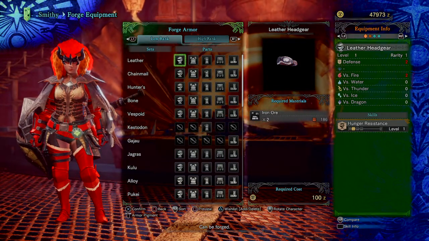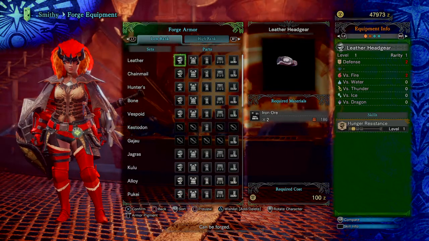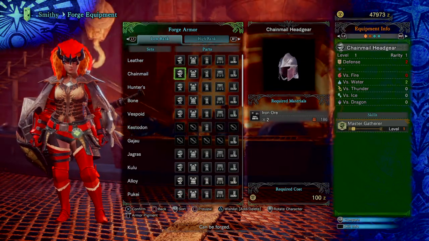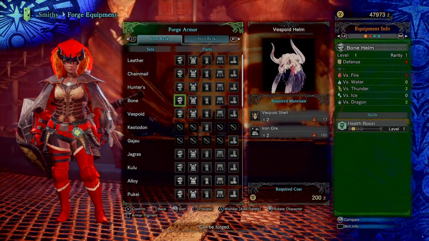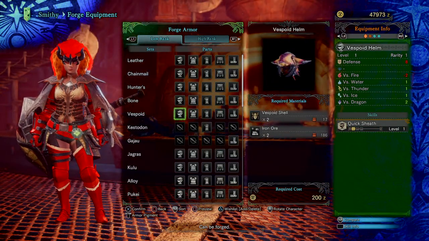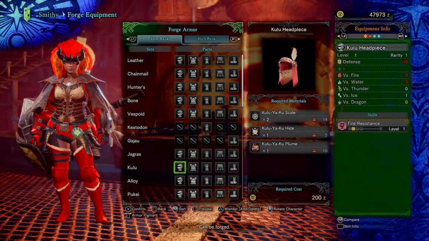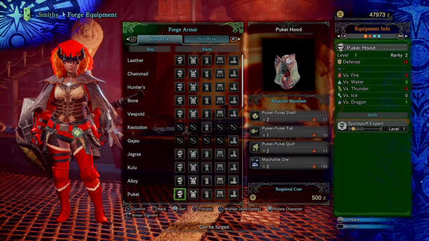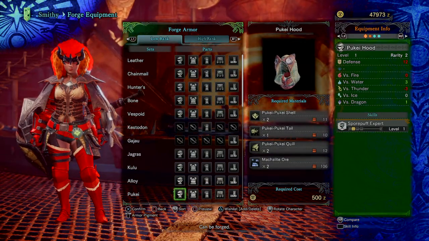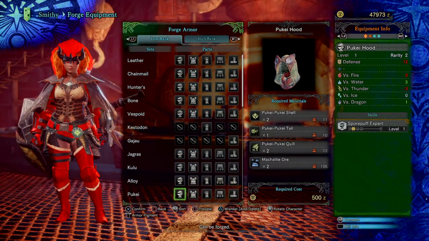So if you're still running around in the armor they gave you at the very beginning of the game, just to give you an example, both of those have 2 armor. And as you can see, even some of the early ones like Bone, Hunters, and even Bug have pretty significant armor improvements. Some of this one's all the way up to 12 just for the base. So coming back here regularly to make new pieces of armor is highly recommended.